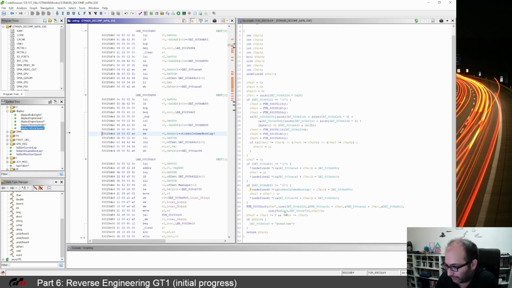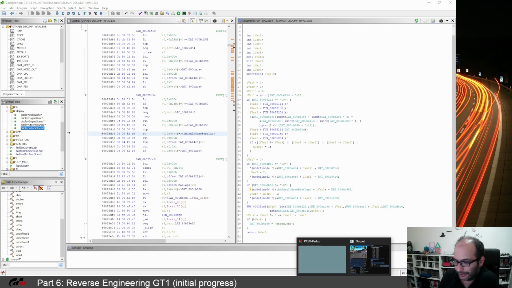And we have here, no, we don't have that. Hidden in-game best lap time. So if that is 0, currently 0, not 0. Okay, this will take more time, but yeah, I feel this is progress.